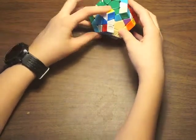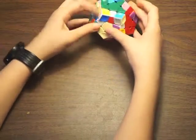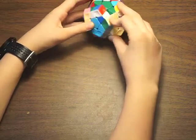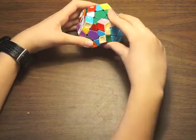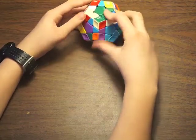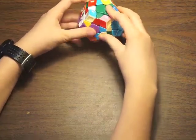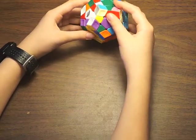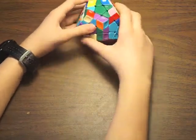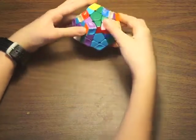Normally I do my left pointer for F prime, but for some reason on Megaminx it just feels easier to do it like that. I know I'm used to F prime with my pointer finger, but on Megaminx it's just easier to do that. Same with F prime. I don't know, it's kind of weird. Then I'm going to find that piece, which is that one right there.